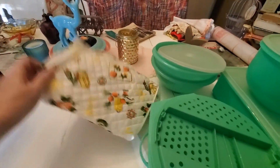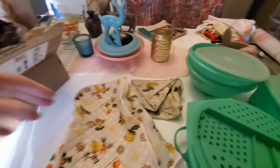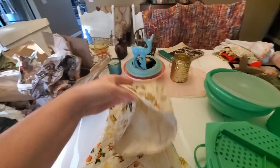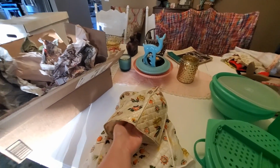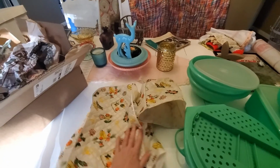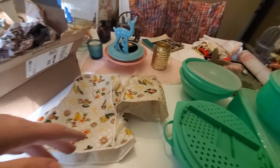We'll go over here really quick. The old covers. So this is probably a cover for a stand mixer back in the day. It's plastic. And then this one would have been one that you could have done a few different things with, right? So you could stick your mixer in there with all the goodies that go with it. But again, cute little old set. Again, not in perfect condition, but pretty good for its age.